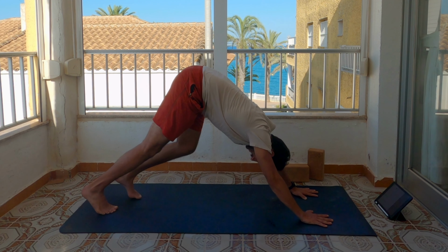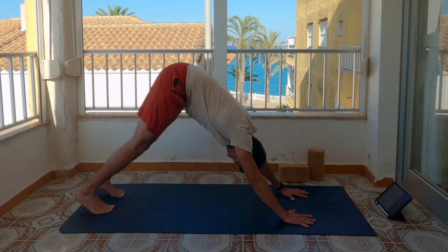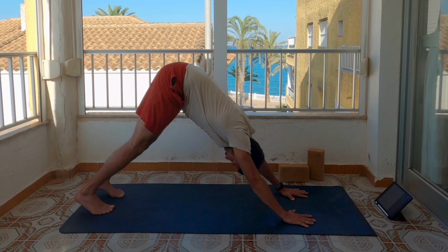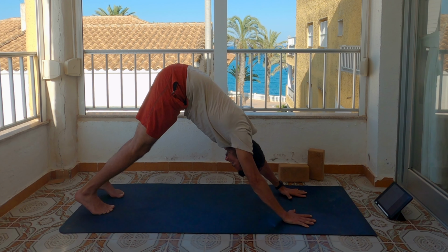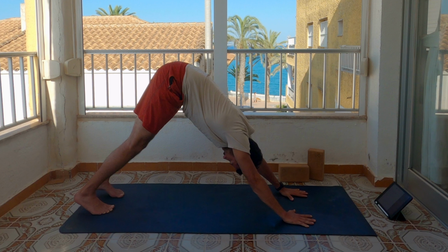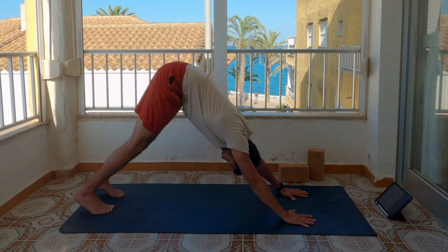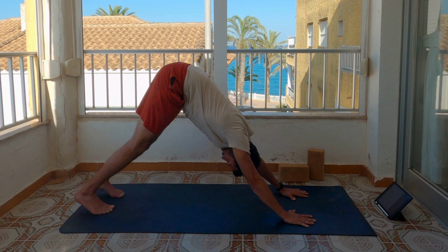Downward facing dog. Take a deep breath in through your nose. And open the mouth to let it go. Really pressing into the mat with the hands, adding weight to the inside of the wrists. Wrap the triceps back, biceps go forward, lengthen the space between the shoulders and the ears.